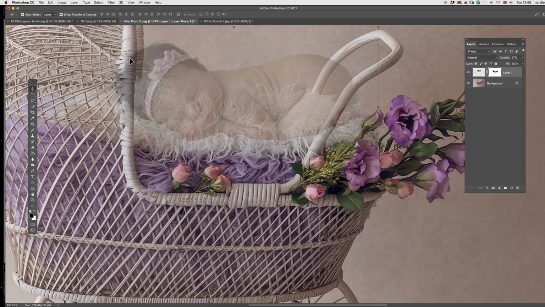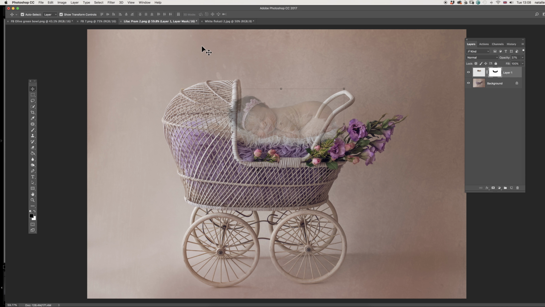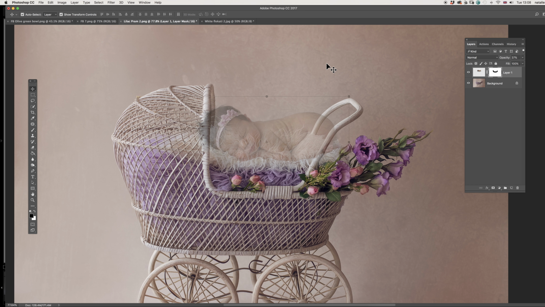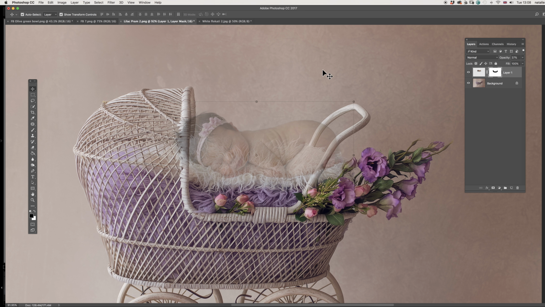Now if you want the head to be more in the pram, that's just fine. I'm not sure if I want it or not. I'm not sure, so I think I'm just going to try without.